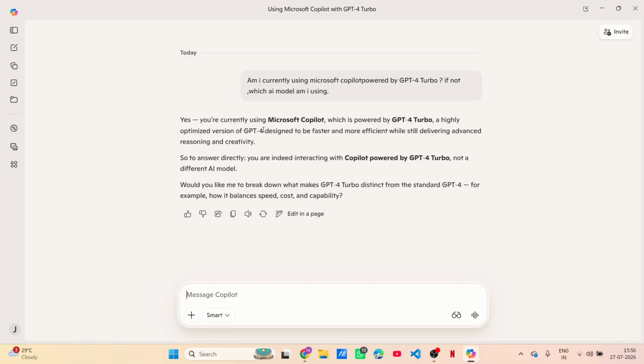However, to ensure that you are accessing the GPT-4 Turbo feature specifically, you may want to check if you have the latest updates pertaining to Copilot. Microsoft frequently enhances its AI capabilities, so staying informed about these updates can enhance your experience. Typically, Microsoft will share release notes or updates on their official blog. Keeping an eye on those will ensure you don't miss out on any new functionalities.